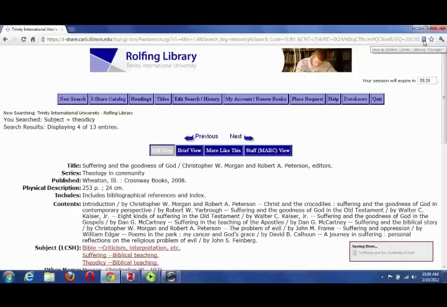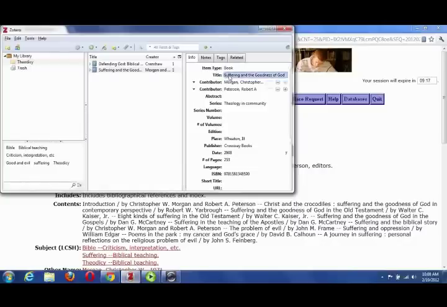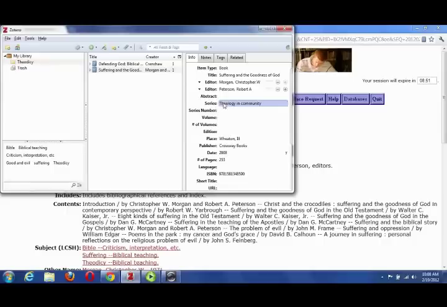And again, click on the blue book up here, and it says Saving Item. And then I go back to my Zotero collection, and I see that it's a book, and here's the title. And notice that Morgan and Peterson have been brought in as contributors. They're actually editors, so I'm going to click on that one and change it to editor. So click on contributor, change it to editor. Now if you had an editor and a translator, they'll typically both come in as contributors, and then you would pick translator or editor depending on who that person is. In this case, they're both editors, so this is fine.